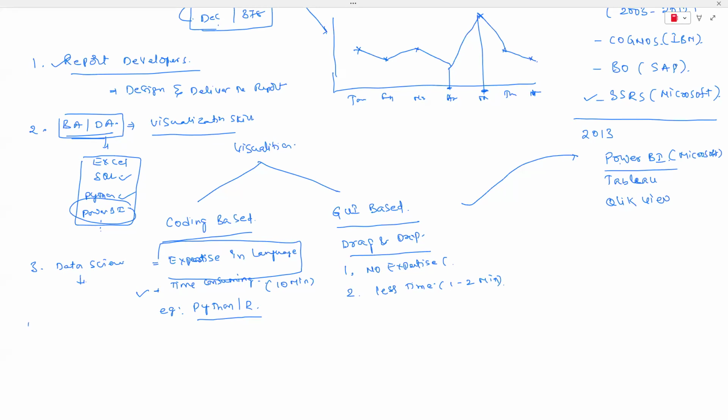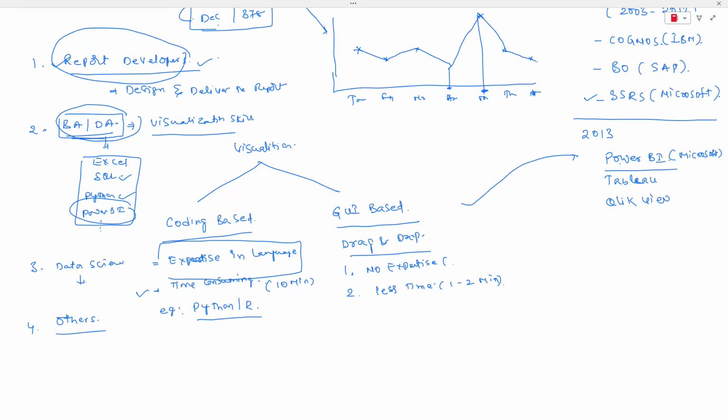Like that, almost everyone. Even your HR department requires some kind of reports. But HR people may not be experts in report development. Then what will they do? They may hire a report developer in the company to develop the reports. Or if there is a data analysis team, they will take the help of that team to generate the reports for the HR-related applications.